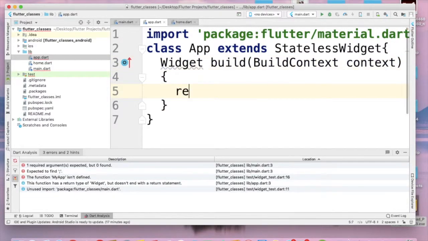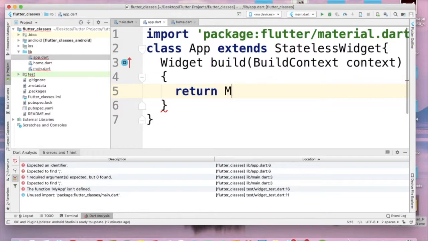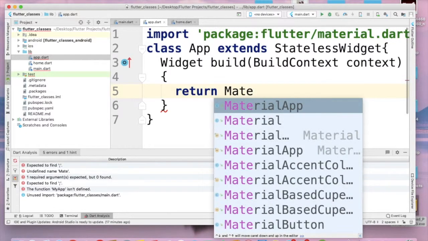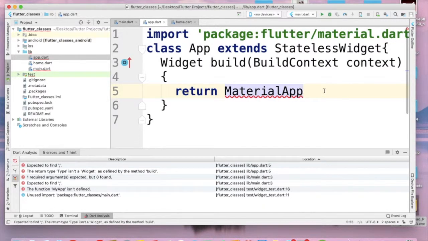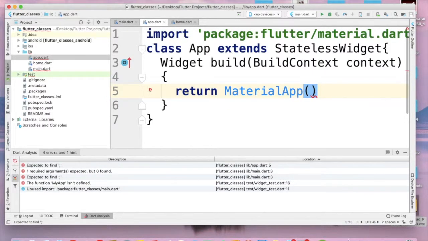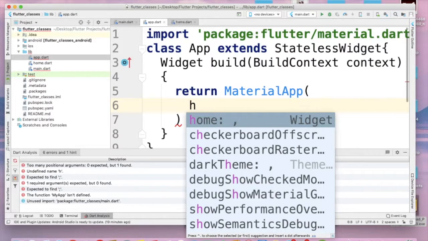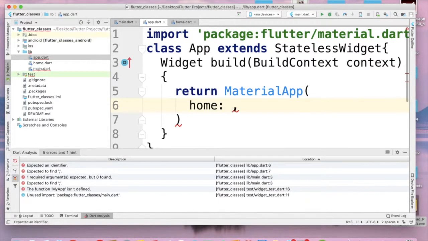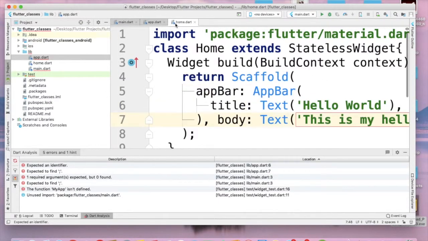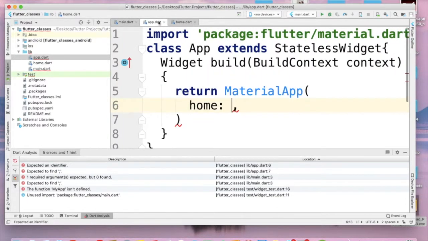Okay, now again return. Now I'm going to use MaterialApp. Now open and close the brackets. Inside this I'm going to use home colon, now we can give this Home class name.